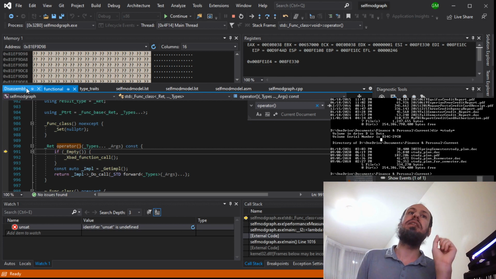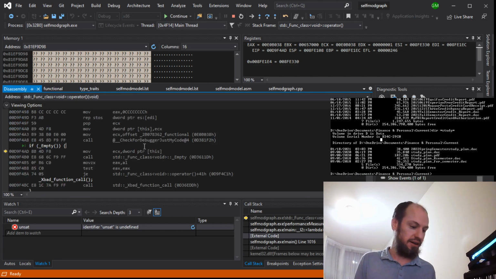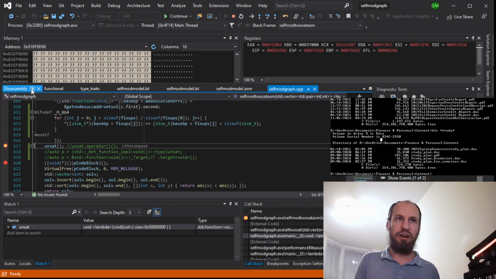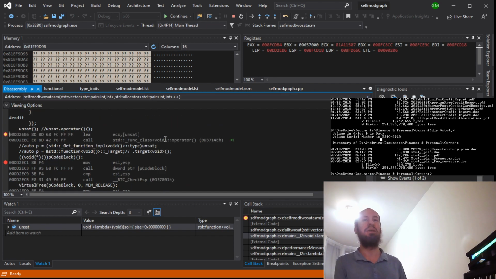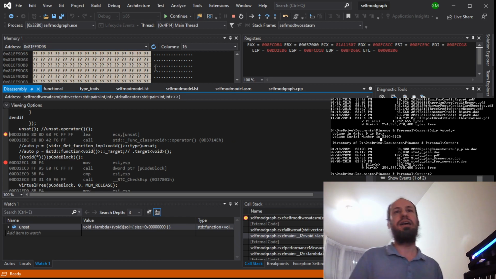Because actually, if we learn anything here and in how this works, we may be able to. That's probably why I'm not getting this to work. This should work. I'm not doing the debug build. Okay, move ECX unsat. Call operator parentheses.